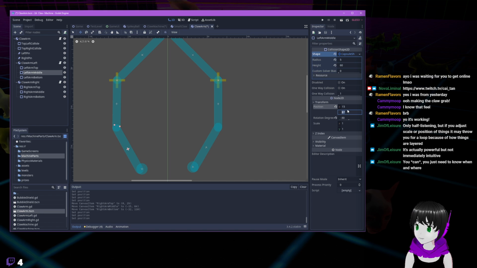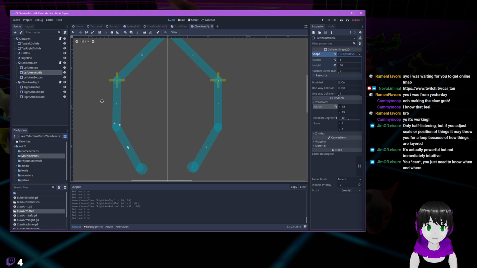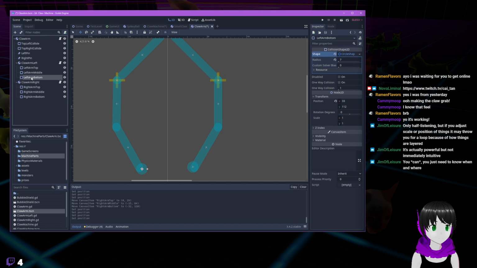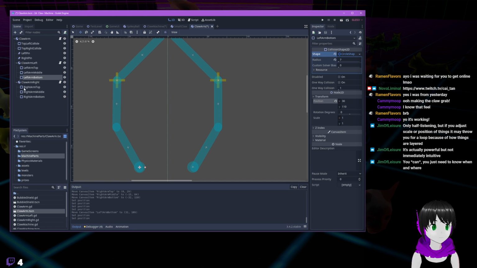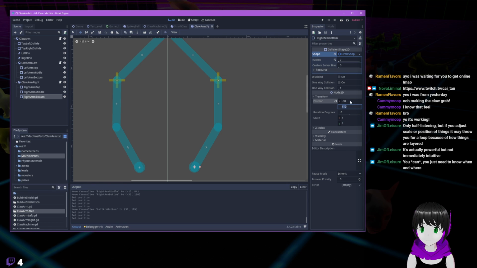Like, why isn't this quite lining up? And since the claw is probably the thing they're going to be looking at the most, I want to make sure that's right. Okay, that looks good. Now you, probably around there. So that looks like 30, 10. Negative 30, 110.